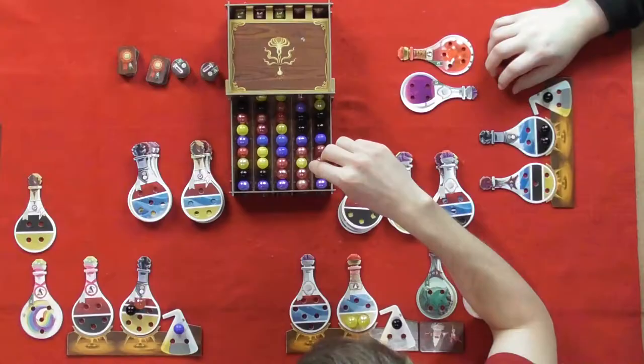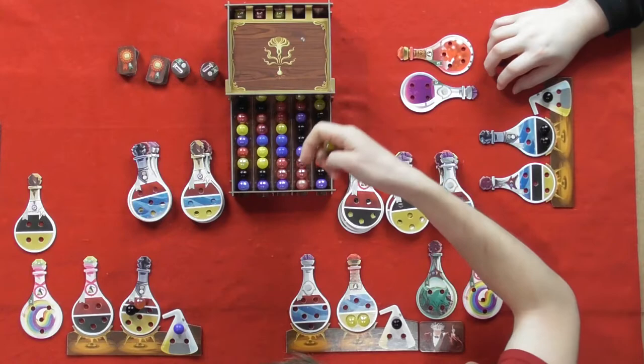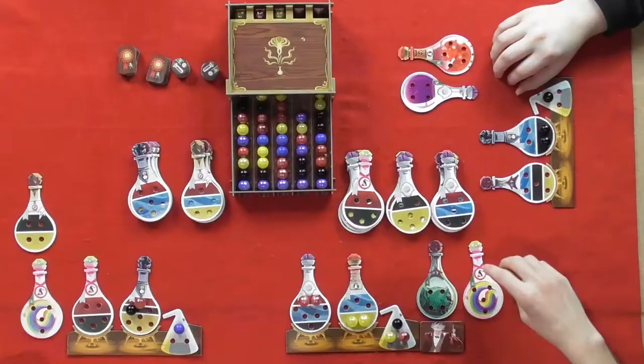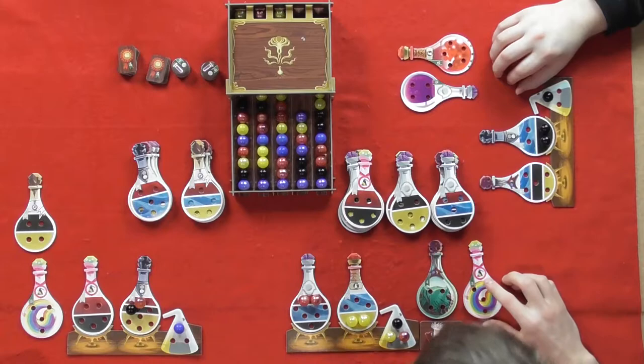I have chosen wisely, I might add. You have chosen poorly. Graham's up. I mean, you can take those reds. Your turn done? Yeah. Okay. Oh, wait. Maybe not. Oh, no, it's not. Sorry. I want to use this one.